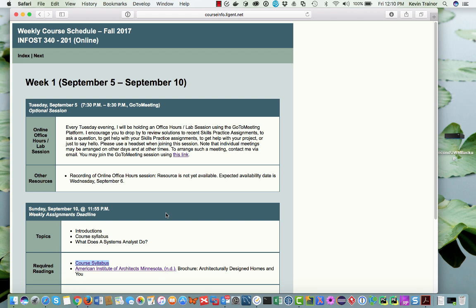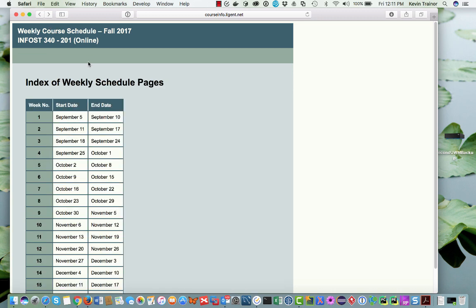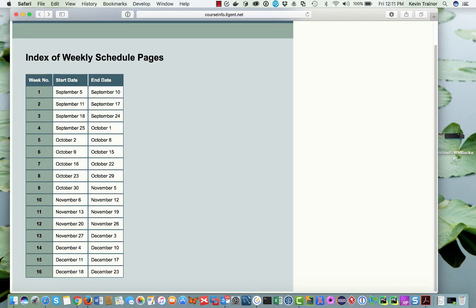What we're looking at now is the schedule for week one of our class, and I just want to point out that we have a weekly schedule, and here's the index page. So if you go to our D2L site and you click through on the link for our weekly schedule, you'll come to this pretty simple HTML site that I have, on which I keep the weekly schedules of all of the classes that I teach.